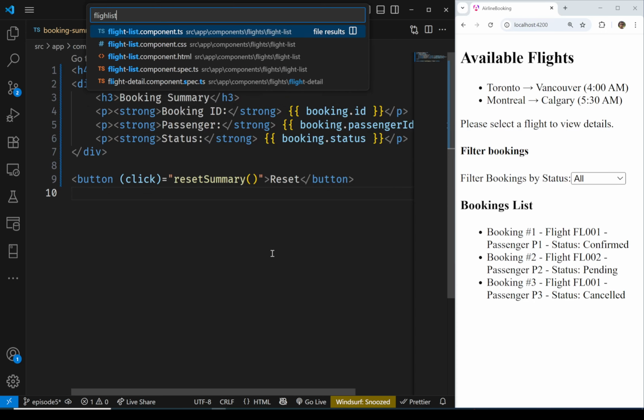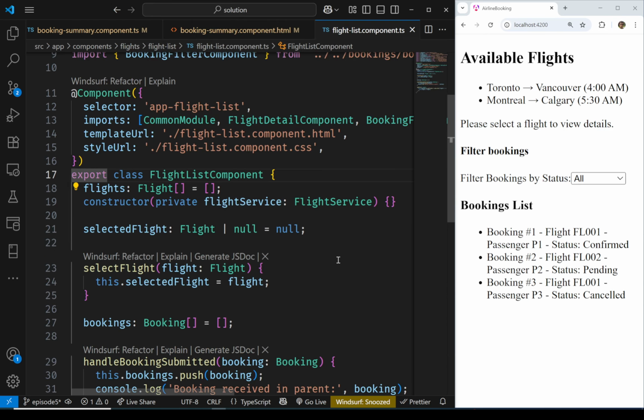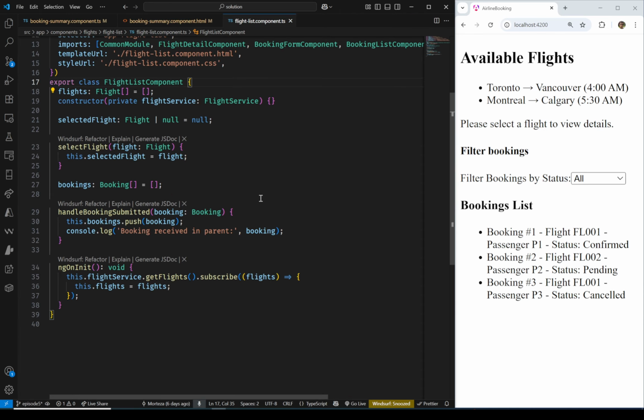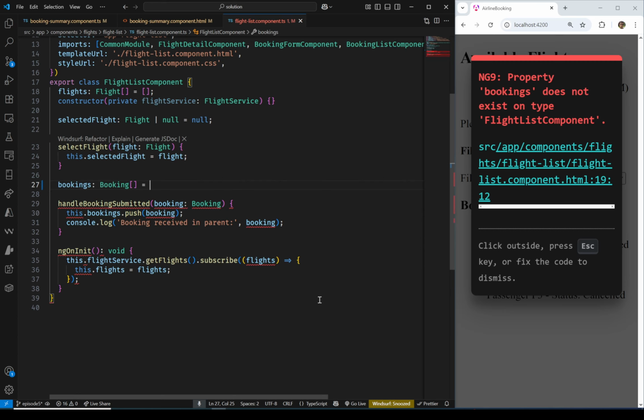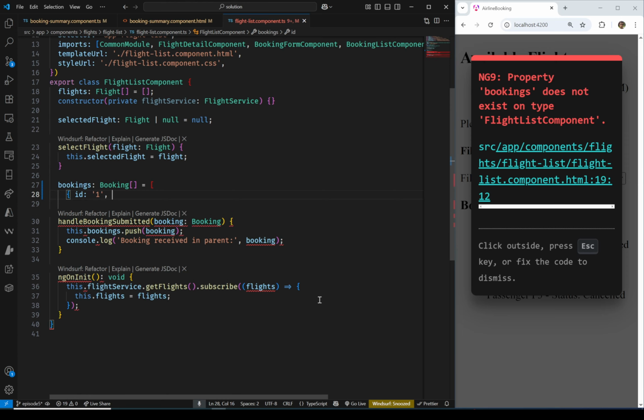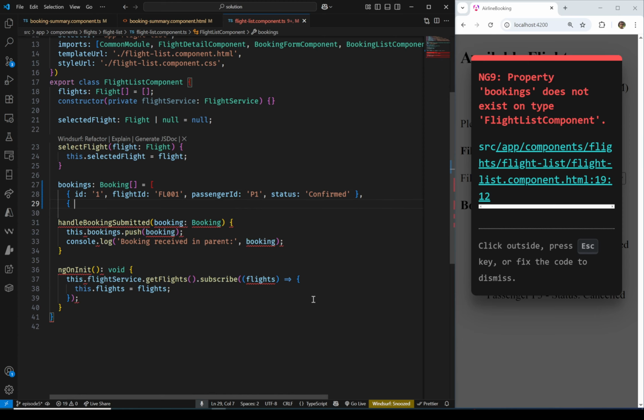Flight list is going to be our component, our parent component, and then I am going to get rid of this. Right now we do not have any bookings here, but I am going to define this array. So this array is going to contain some bookings. Again, as I said, using RxJS, you can fetch these, for example, from your backend API.